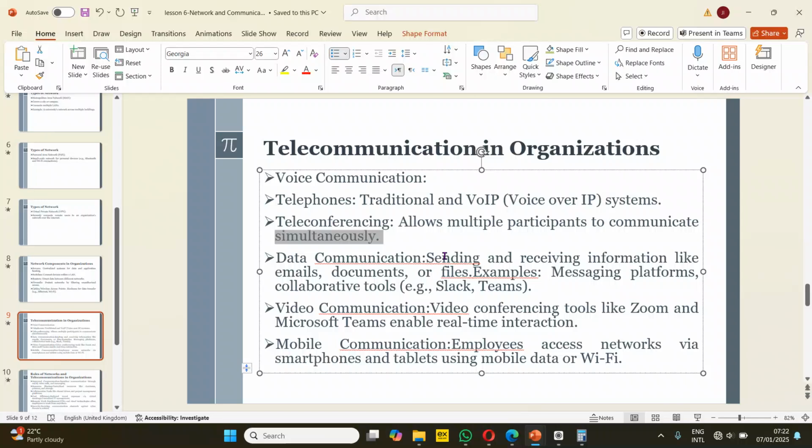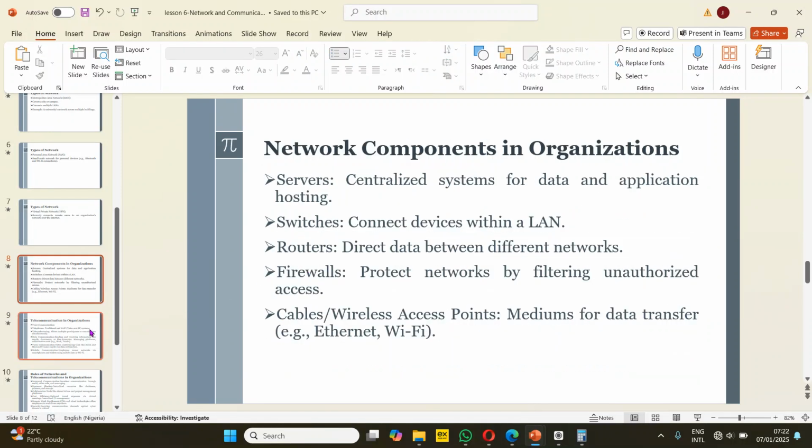We have data communication, sending and receiving information like emails and documents, which we do almost every day in our businesses. Then messaging platforms, we have so many of them, and collaborative tools like Slack and Microsoft Teams. It's left for the organization to choose which one is suitable for them.